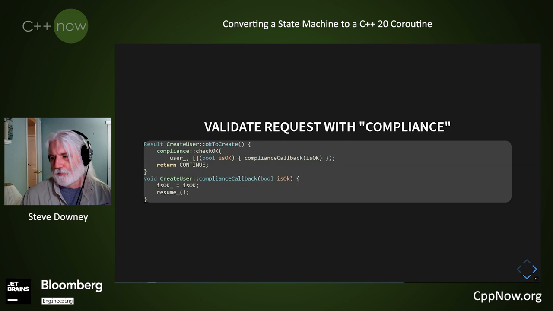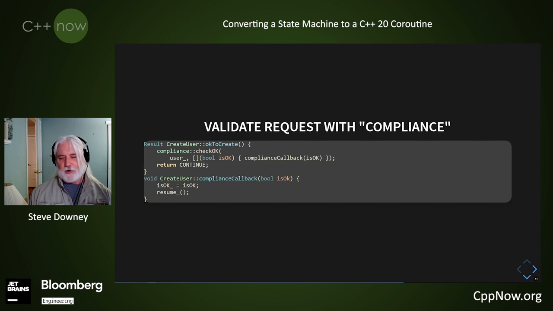Another operation that we end up having to do is check with our compliance system. Because we serve regulated customers, they need to check if things are okay before doing them. So for example, it might be allowed that we've got three users, any two of which can be in a chat together. But the compliance officer for one of their companies says, no, you can't be in a chat with two other companies at the same time. That looks collusion-ish, and we'd rather not have you do that.